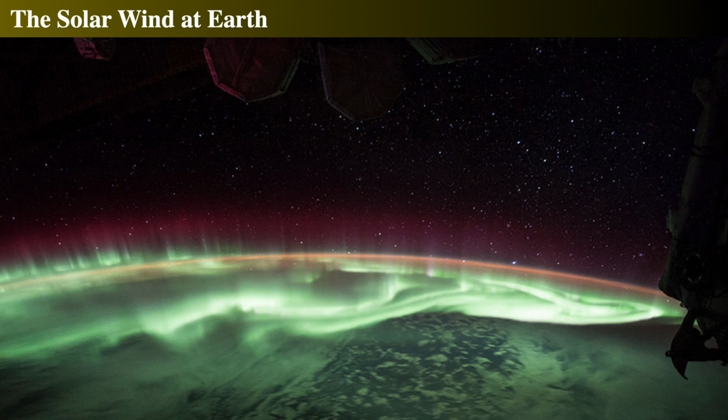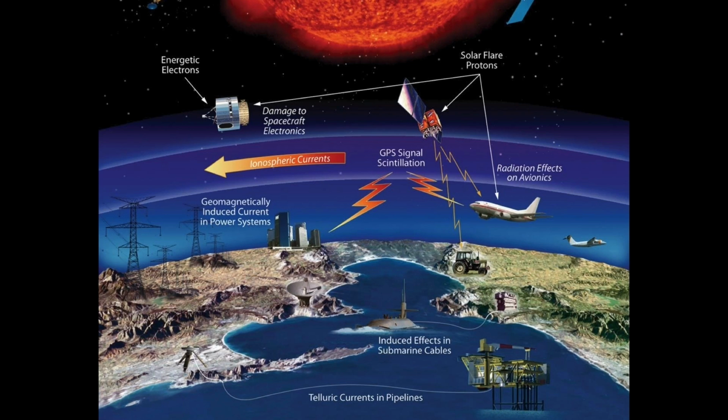And so what's really beautiful is the source of the aurorae, and this is a view from the International Space Station. As the solar wind passes through the Earth's magnetic field, it spirals along our magnetic field, just like the particles spiral through the magnetic field of the sun. As they bounce around the Earth's magnetic field and hit the Earth's upper atmosphere, they cause the glow in the sky that's called the aurorae. It's a beautiful thing to see from the ground, but it's really fascinating to see from the International Space Station like this.